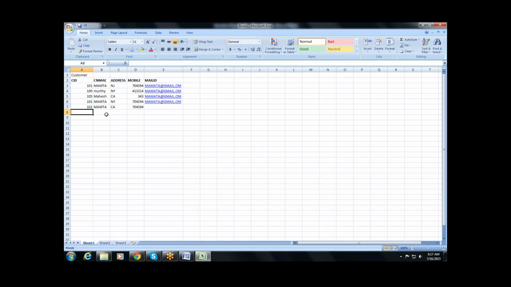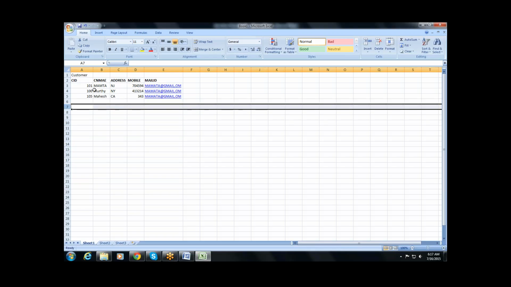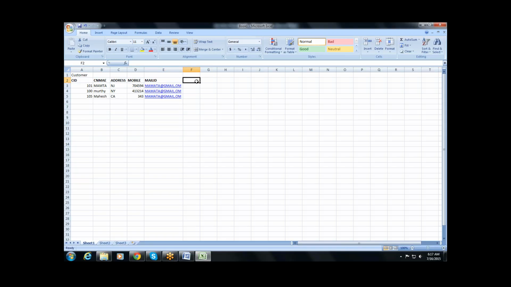But coming to SCD type 3, I don't insert any new row. For each change, we don't insert any new row here. So what we will do is, this is the original record, right? So here I will add a new field. My field name is called address old. Okay, so I will add one more field here.